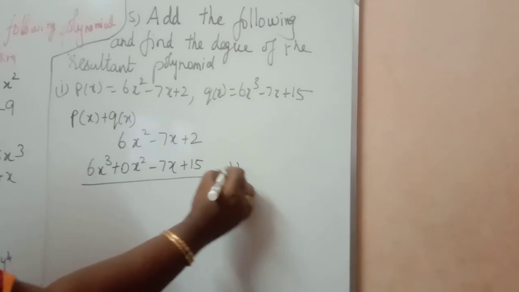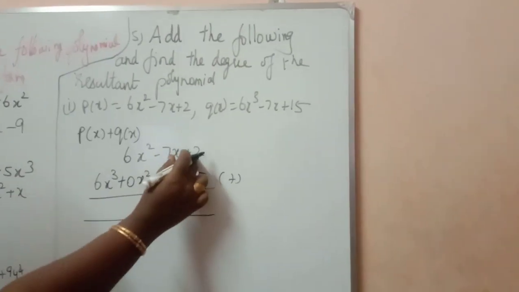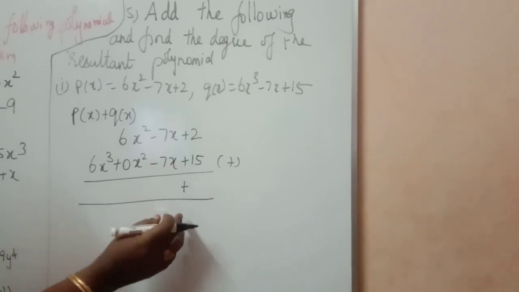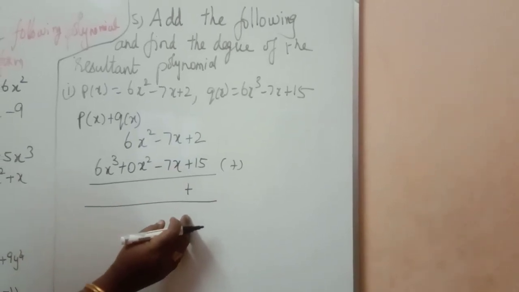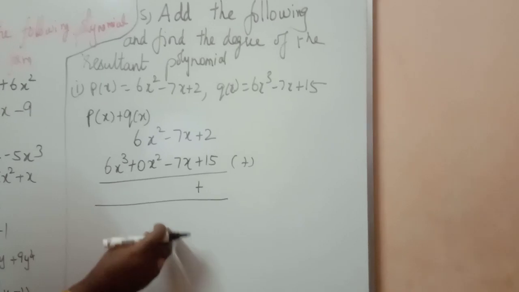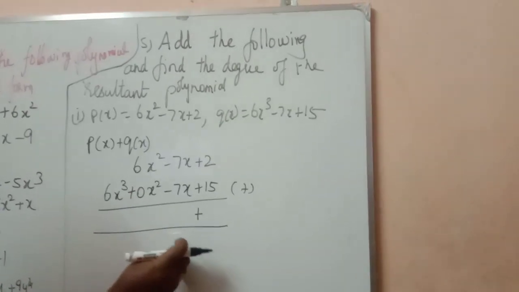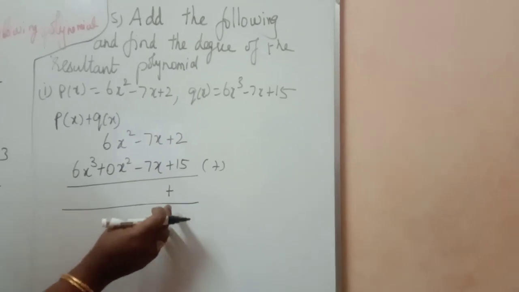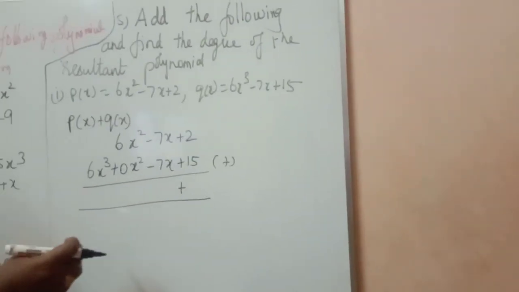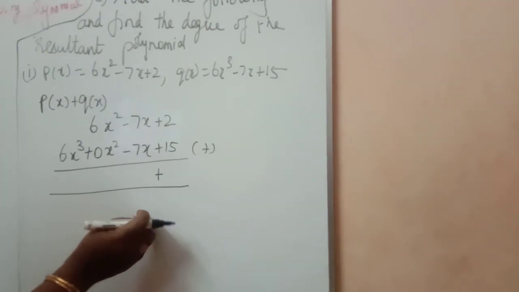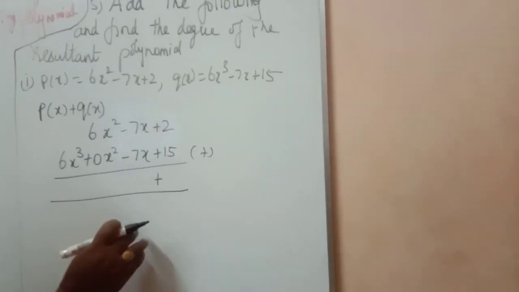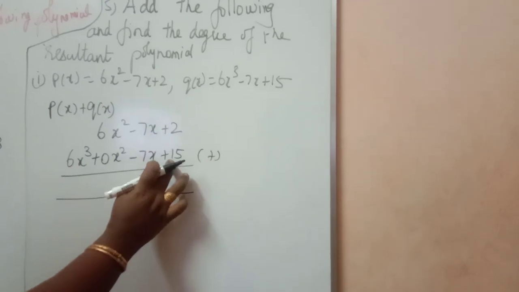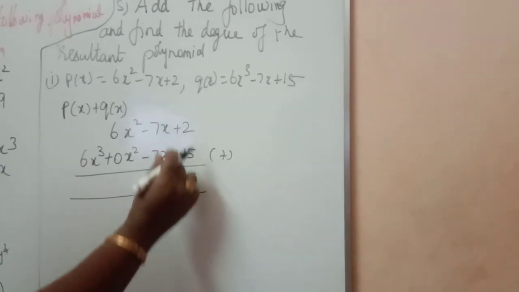Now we are going to add. So constant, plus 2 plus 15. Addition: same sign, add and put the same sign. Different sign, subtract and put the greatest number's sign. Whenever you are adding, say this sentence repeatedly, ask the question yourself, same sign or different sign. If it is same sign, say like a slogan, same sign, add and put the same sign; different sign, subtract and put the greatest number's sign. So same sign, add these two, 2 plus 15, 17, put the same sign.